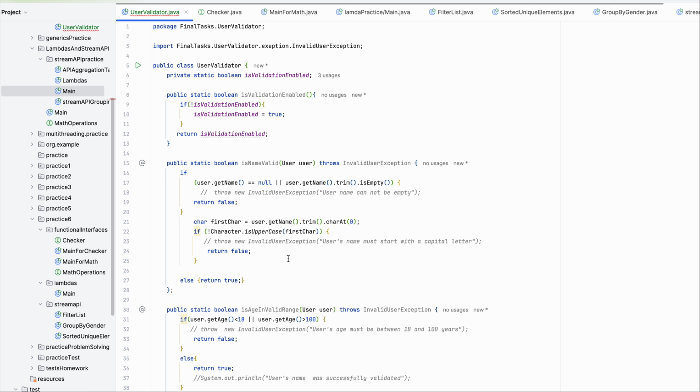Validation enabled. Public static void validate user, and let's take user as an argument here.